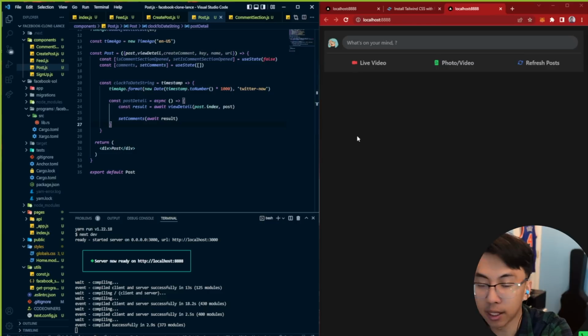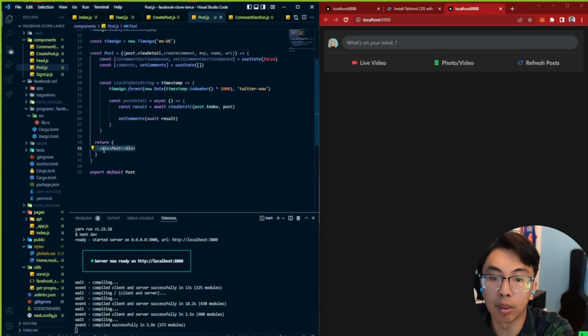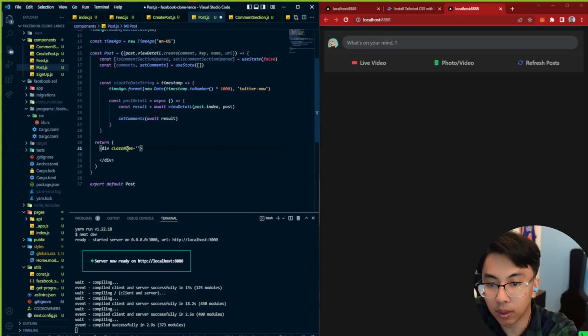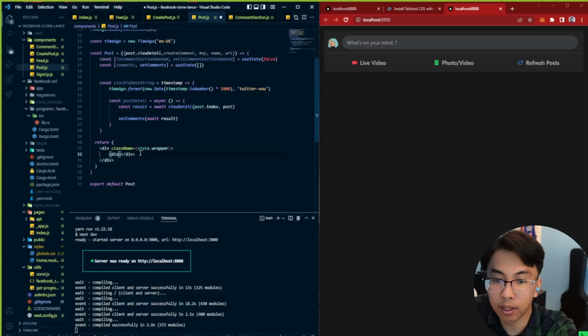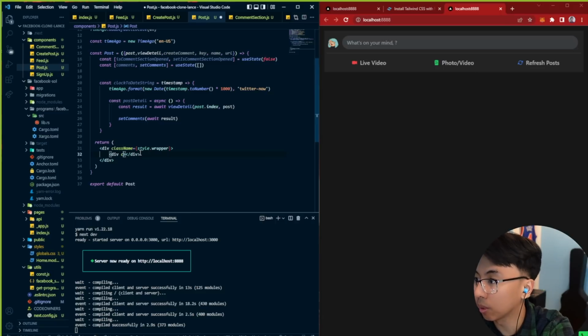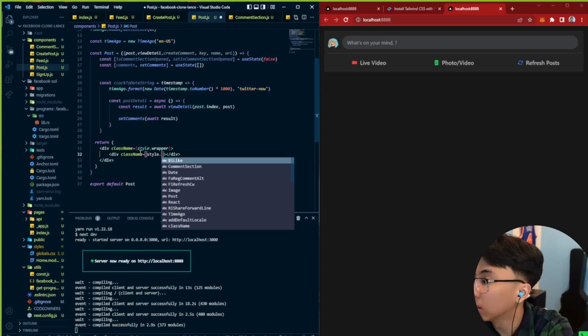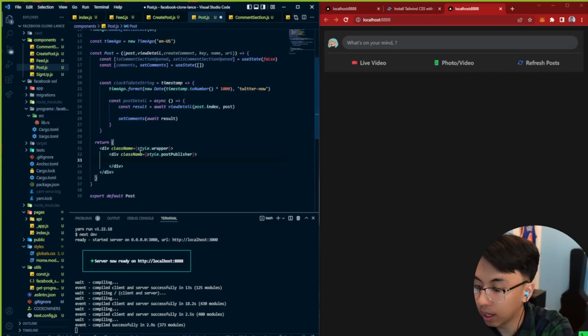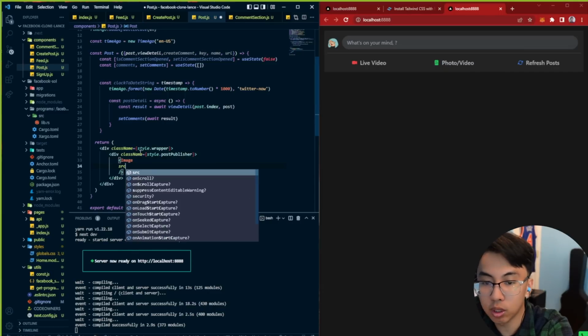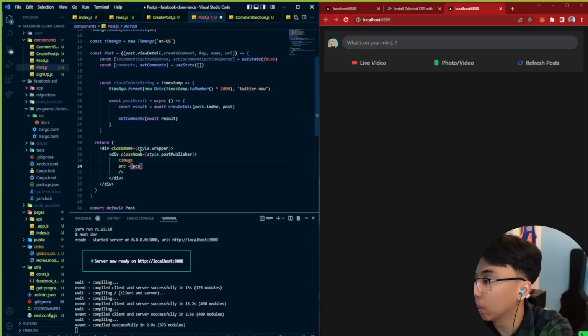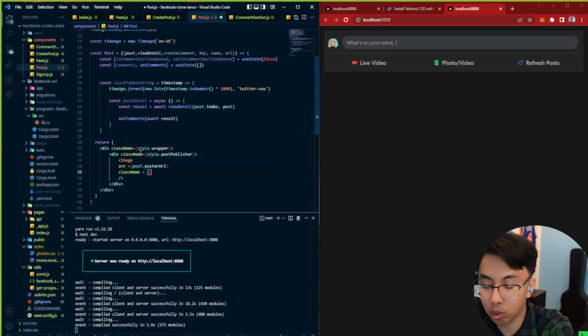All right. I guess the next thing we should do is let's work on the front end of the post component. So I'm going to clean it up, and the class name is going to be style dot. Okay. From there, we're going to have another div within that, which is just going to be the post publisher. So it's going to have that name style dot post publisher, and inside it's going to contain an image, which will be self-closing. Inside that image, it's going to have a source property post.poster URL. Okay, then we have the class name, which will be style.avatar. That's what this image is supposed to be.